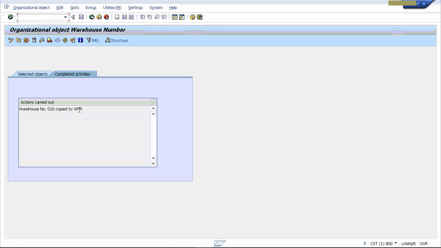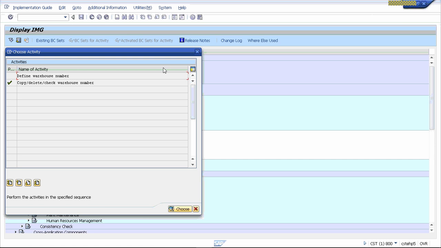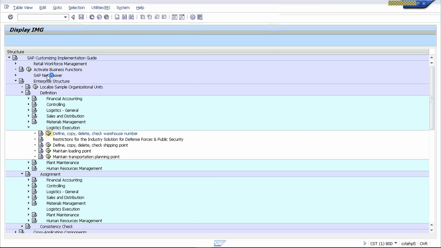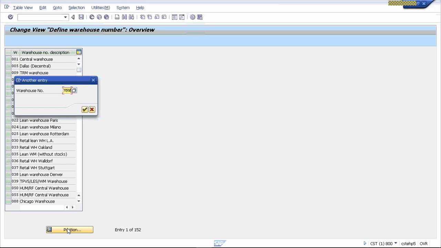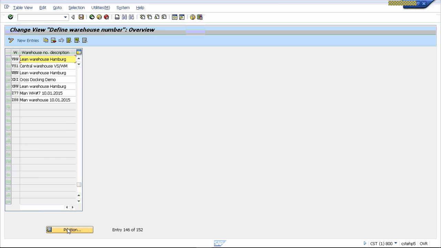So just check if it's showing you here, and that's all you need to do. It's already saved for you. Just go here and check if your warehouse system VRW is there. There it is. This is your warehouse. That's it. So that's all you need to do.